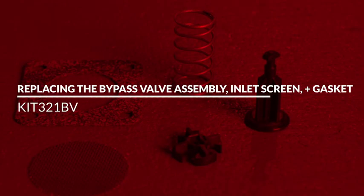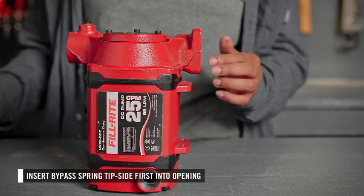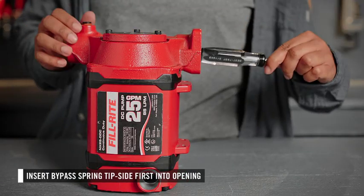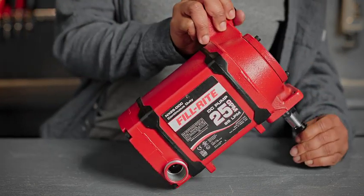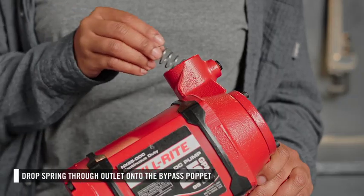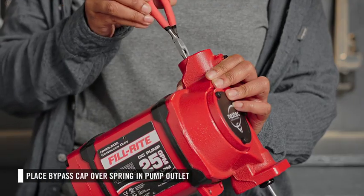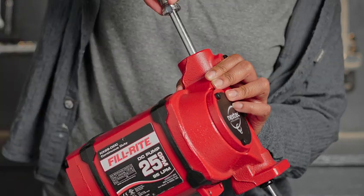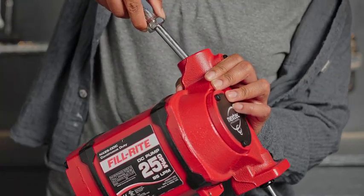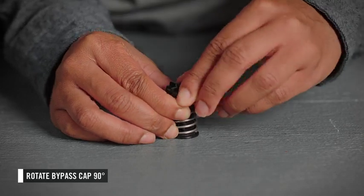Then install the replacement pieces. Push the bypass poppet up through the pump inlet and hold it in place with a blunt object. Then you will drop the spring end through the outlet onto the bypass poppet. Using needle nose pliers, place the bypass cap over the spring. Then push the bypass cap down over the locking tab and rotate the cap 90 degrees until it locks into place.